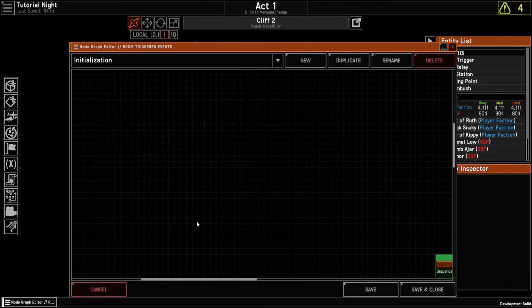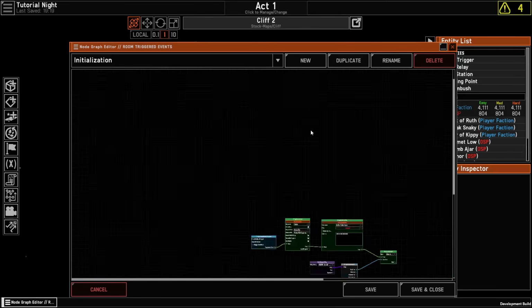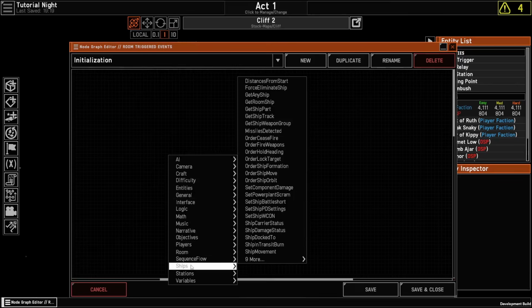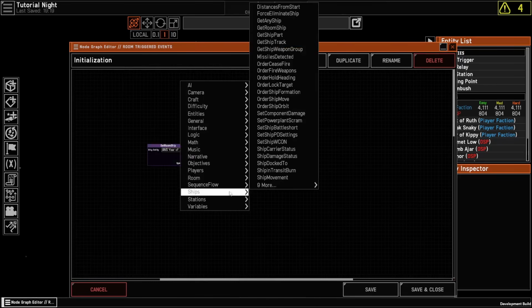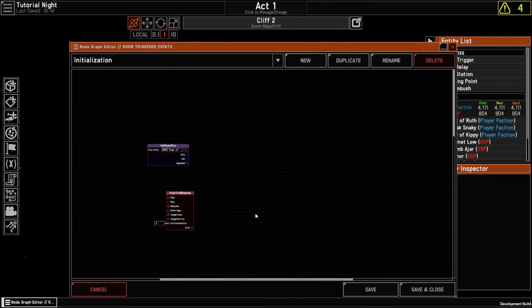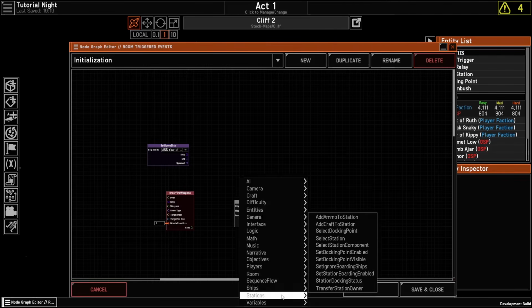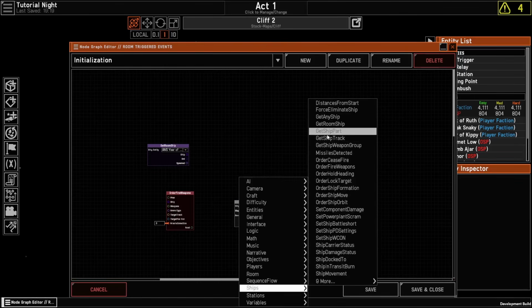Tasty, can the angle of weapon mounts or positions they are set to be fired at be directly accessed and changed by the AI? The AI can't pause fire. Well, okay. You can make a script to make the AI pause fire. So that's gonna be get room ship, order fire weapons, get ship weapon group, get ship track.